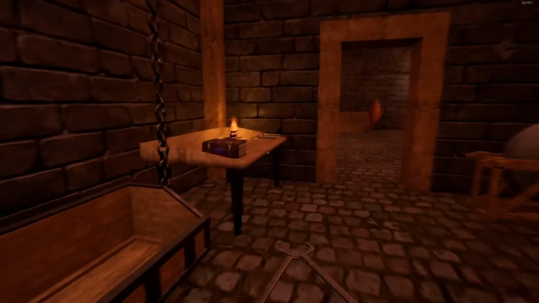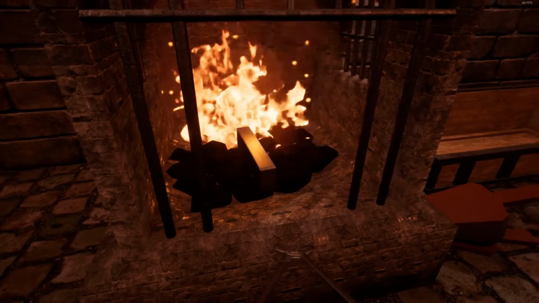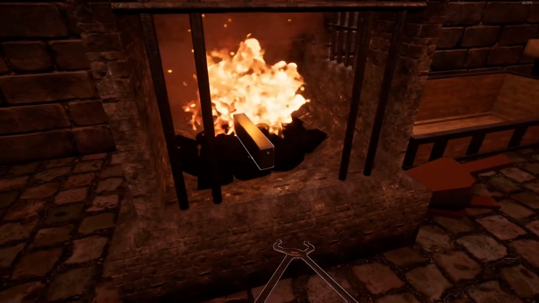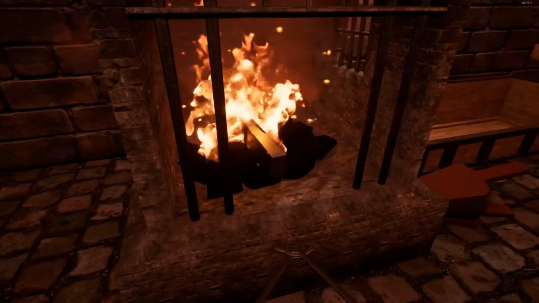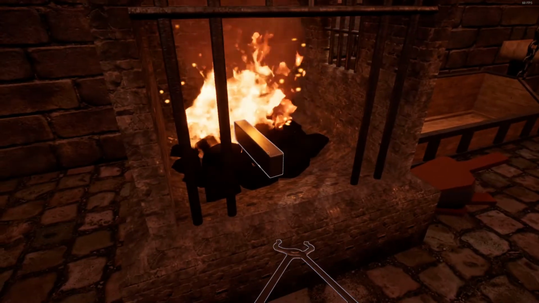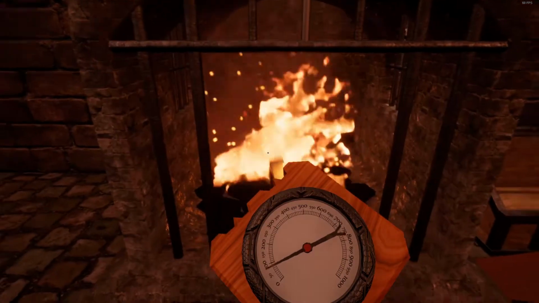Alright, so oh man, I forgot to get the thermometer for this. Well, this is a perfect time to showcase the fact that metal is good to work on when it's red. So we're going to sit here until this is red. You can tell just by looking at it. In real life, I imagine it's different, but in this game, it starts glowing, and the redder it gets, the higher in the working range it is. And if you let it go too far, it melts, so you definitely don't want to do that. But we should be able to see it here.